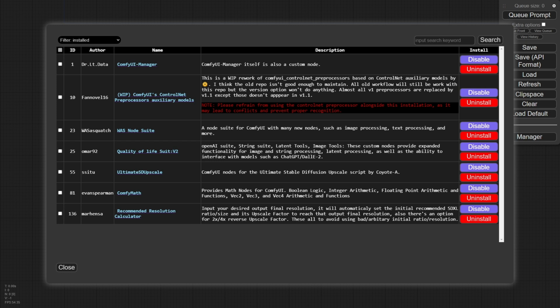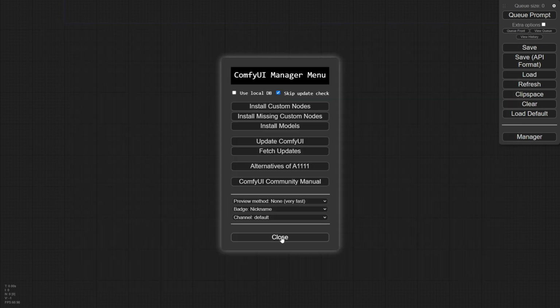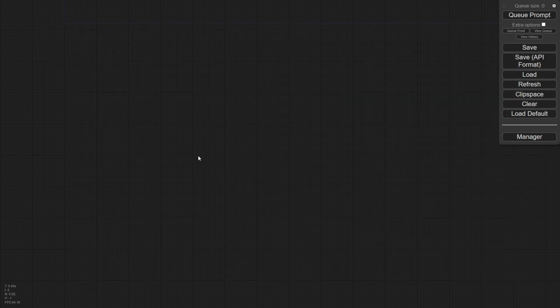It does depend on one other node suite, and that's this one here, the WAS node suite, which has a ton of great nodes in it. And we're going to have future episodes where we look at those. But today, we're going to focus on what's in here. But note that this node suite is required for this one to work, at least as far as I can tell. All right, once you have that installed, go ahead and reopen Comfy, and we can get going.